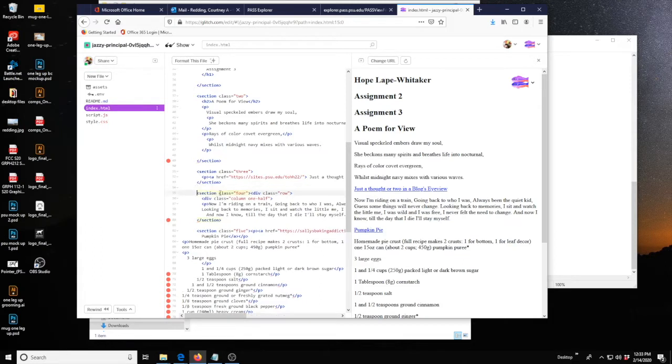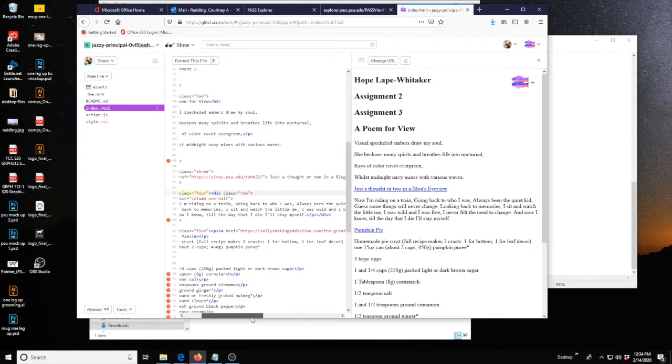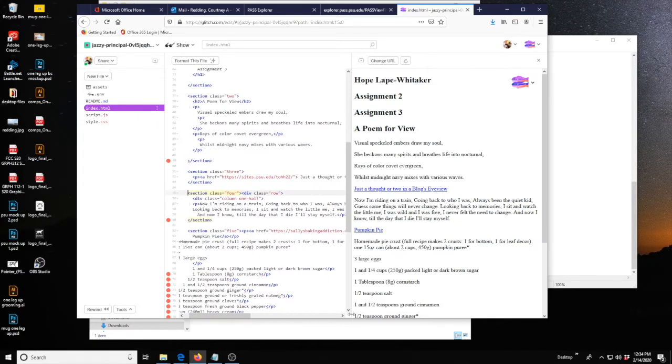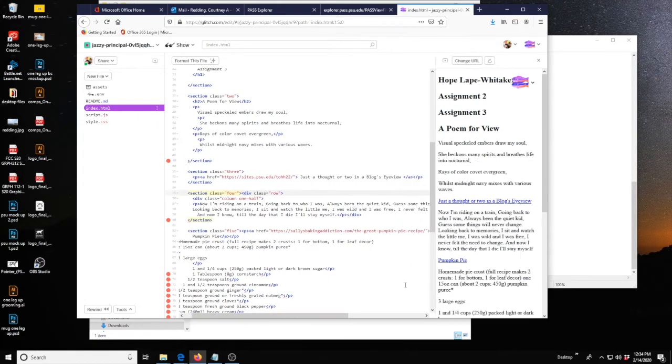And I'm just going to hit return so we can see this section a little bit better. So we have the section start, the section end. So it's section, div, and paragraph. Then the reverse would be paragraph, div, section. So just make sure you have them on there. I don't know why that one's being goofy. Just double check those to make sure.